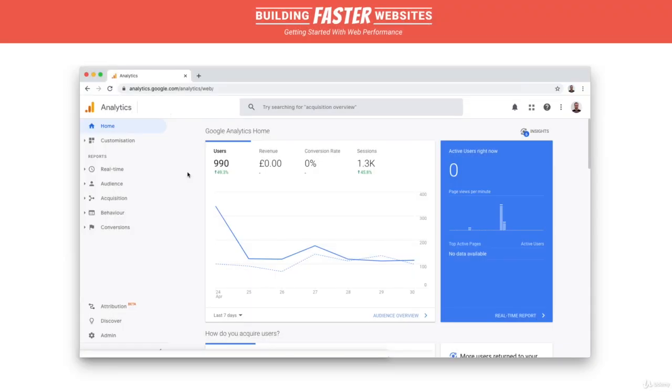Google Analytics is a good gateway into basic performance measurement. It captures real-use measurements, RUM for short, on site speed and other related metrics based on a 1% data sample. This makes it an excellent source of free field data. From the Analytics Start page, open the Behaviour tab and then click Site Speed.